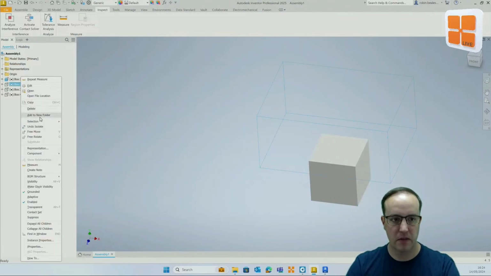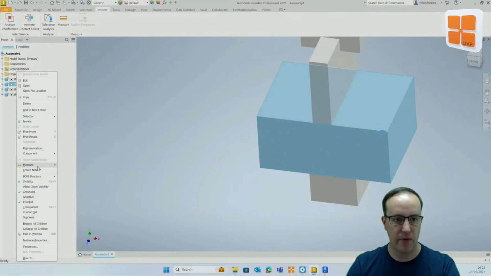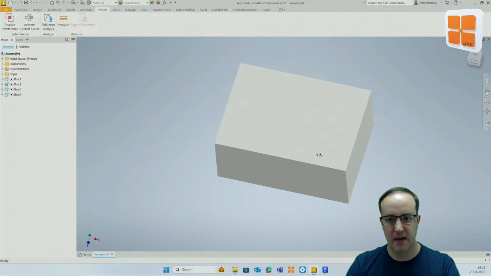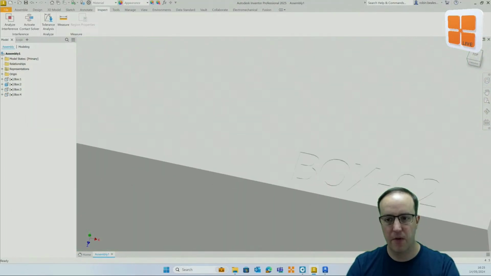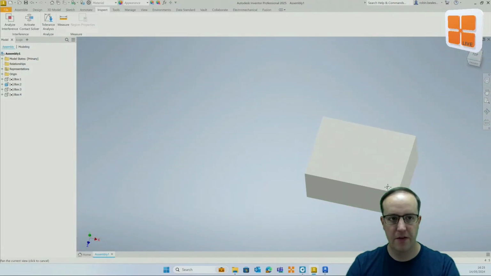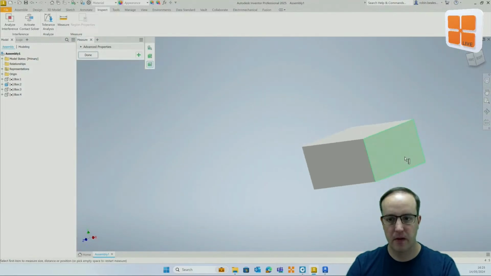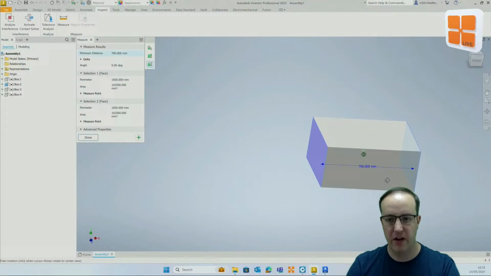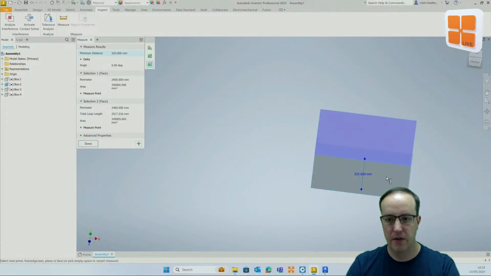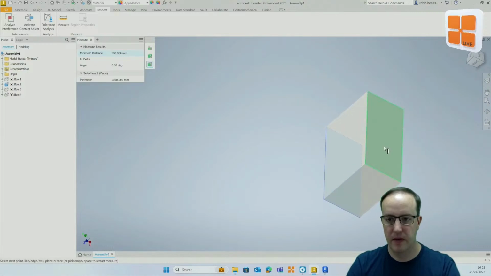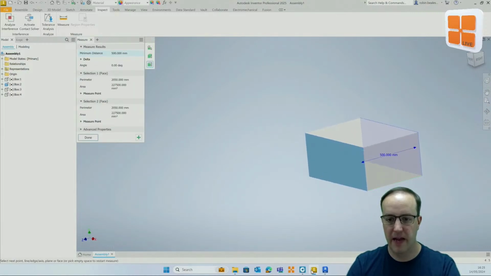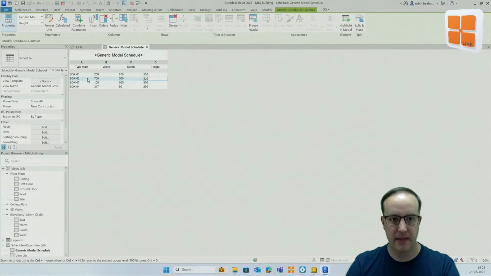My second box, if I undo my isolate and then re-isolate my second box, which was box 02, the size of this box was 700 in width, 325 in height, and 500 in depth. Again, matching what we had inside of here.